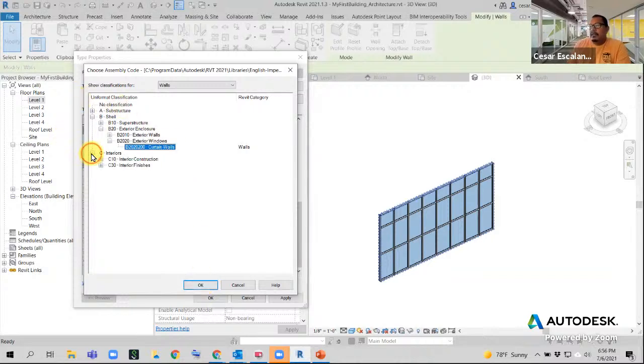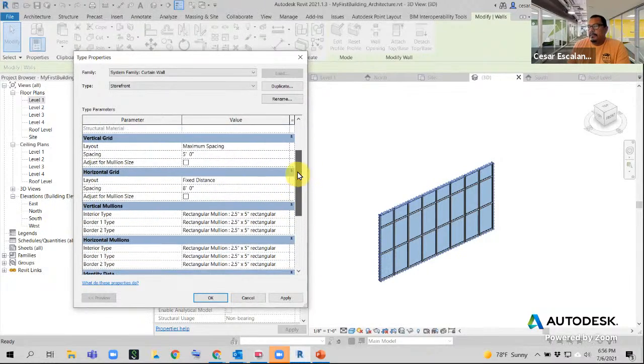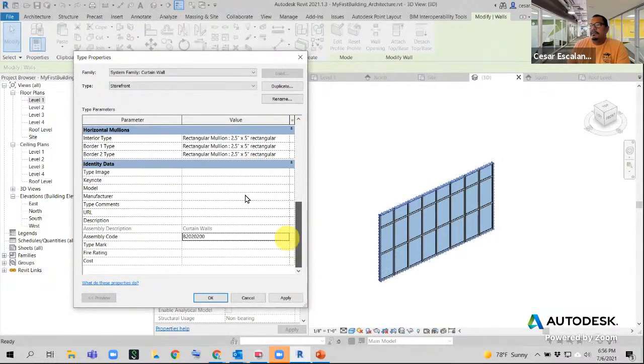These are by default associated in the family editor. I'm not going to get into much discussion of that for now. But these are the type properties of the storefront.